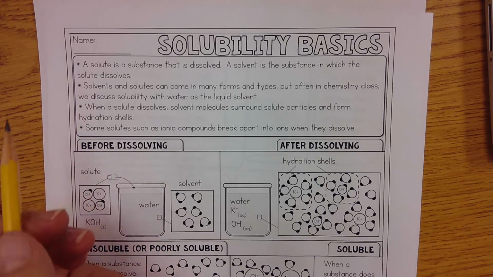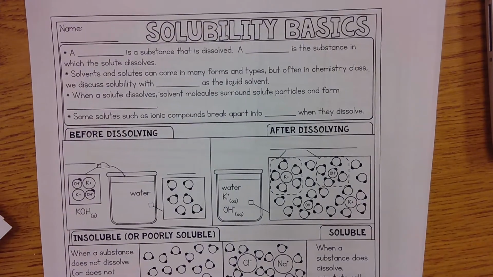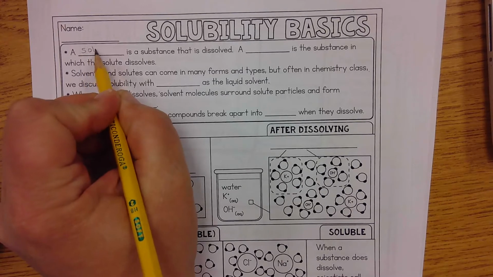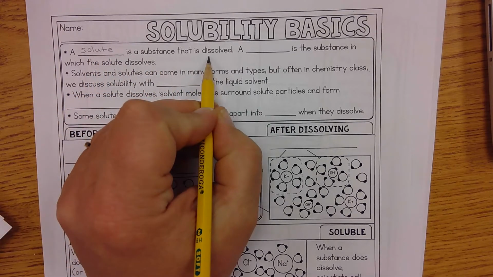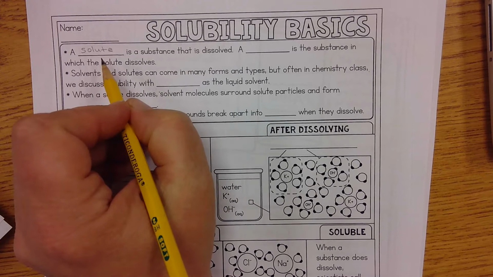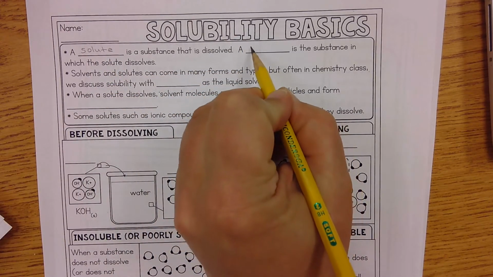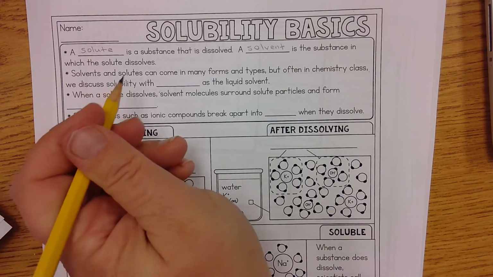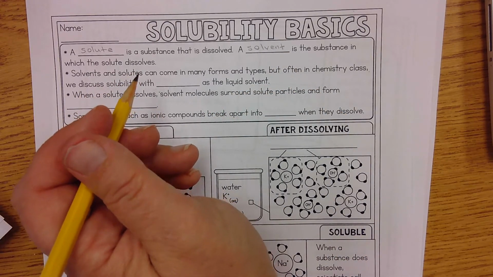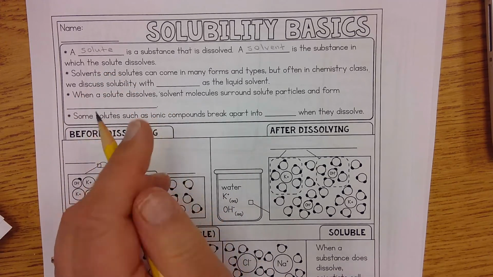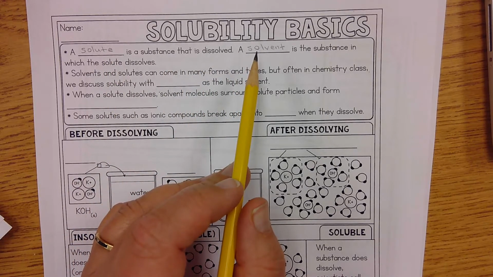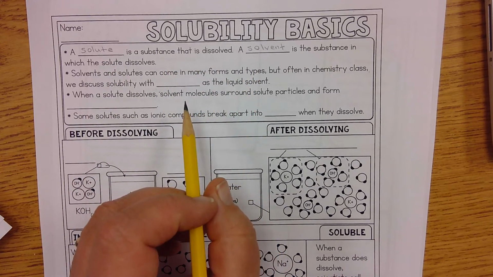So, first, some definitions. Let's do this so we have the ones where we actually need to write on. A solute, that's our first definition, SOLUTE, is the substance that is dissolved. So, it's the Kool-Aid powder, right? The solvent, SOLVENT, is the stuff it's dissolved in. So in our Kool-Aid example, it of course would be the water. So solute is the Kool-Aid or the sugar or whatever, and the solvent is the water that you're dissolving it in. Okay.